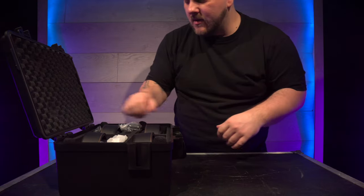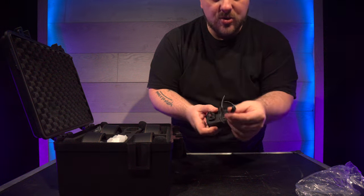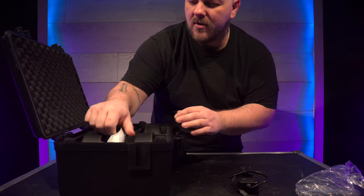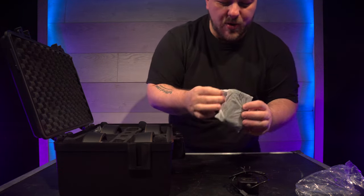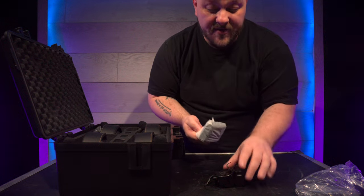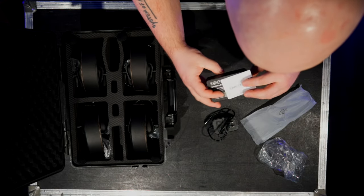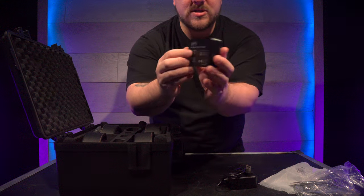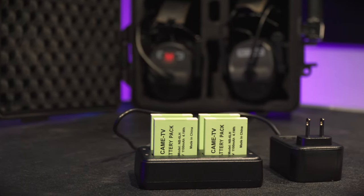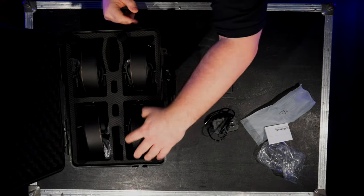We've got the manual, a wall charger — North American one — and they charge over USB-C, which is really nice. Everything I own connects over USB-C: my computer, my phone. So this is an extra USB-C charger, and if this one dies on me I probably have another one in my backpack. The charger has space for four batteries, and I believe they include four batteries with the headset. I'm probably going to get myself another four batteries so I always have four on the charger and four in the headset — that way you never run out.